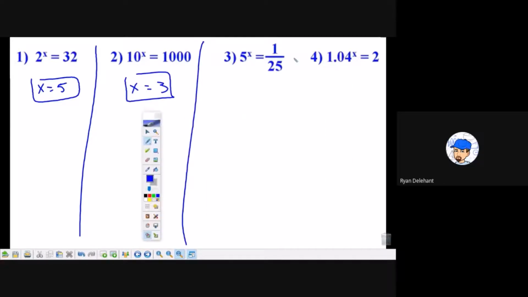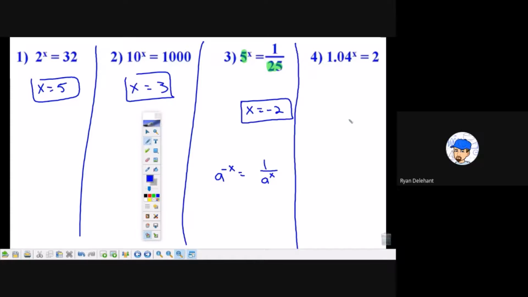If we come over here and look at this one, it's a little bit tougher, but you don't need any logs or anything to solve this one. What power would you use to turn 5 into a 25? That's a square. So we know right now that x has to be 2, but there's something special about it, because what you have to remember is that when you have negative exponents, it puts that number in the denominator. It's a property that you learned a long time ago. So that one will be x to the 2. That's probably one of the hardest ones on guess and check.